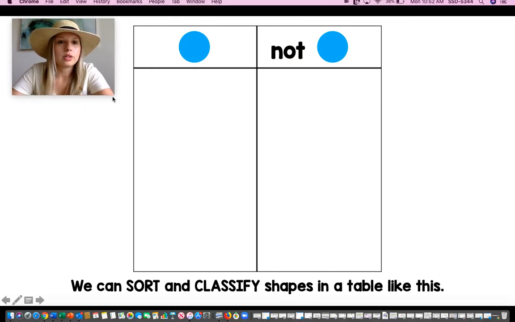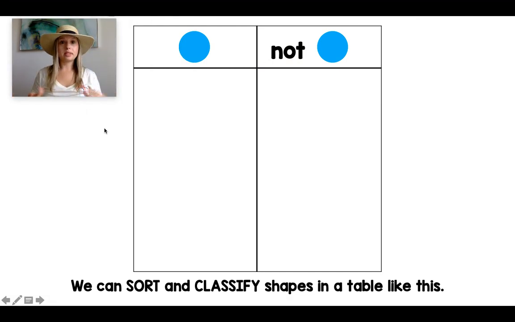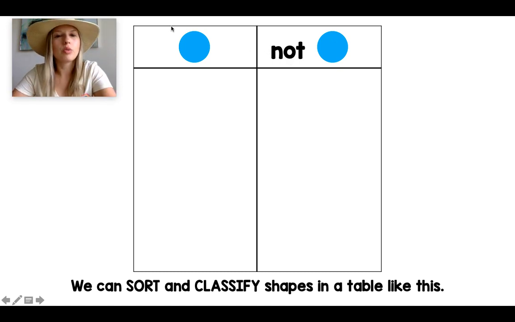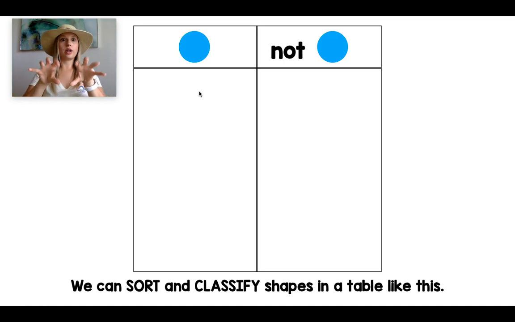So today we're doing all about shapes, not colors anymore. Because look, this is blue and this is blue. Oh, but this does say not blue. Well, we'll figure it out. So remember, this is a table, and sometimes we see the table, and sometimes we have different little squares where we have to sort. But this right here is the table.